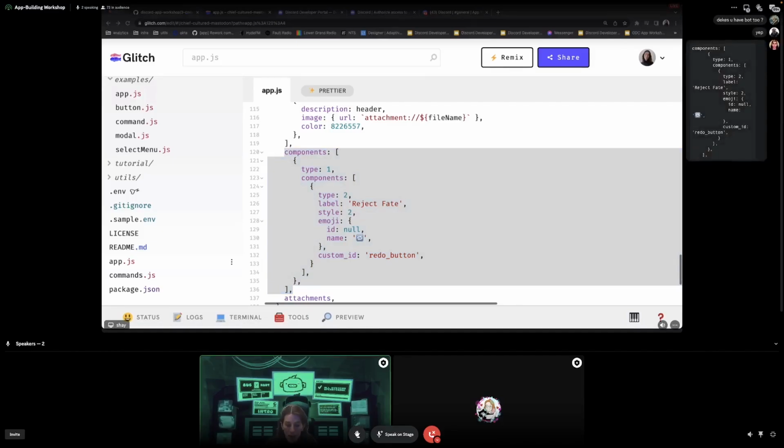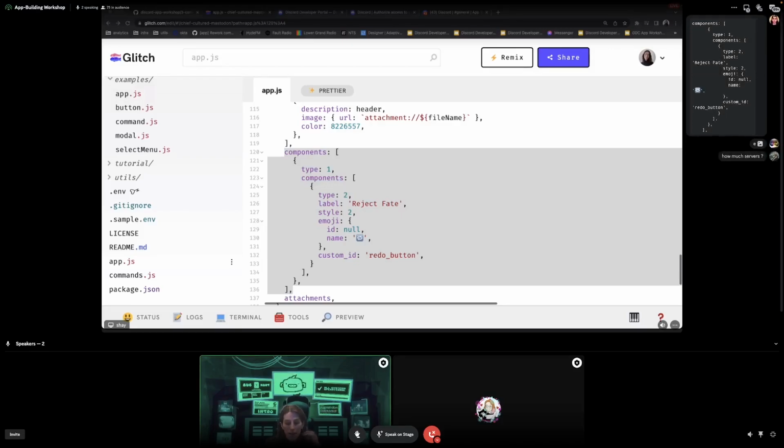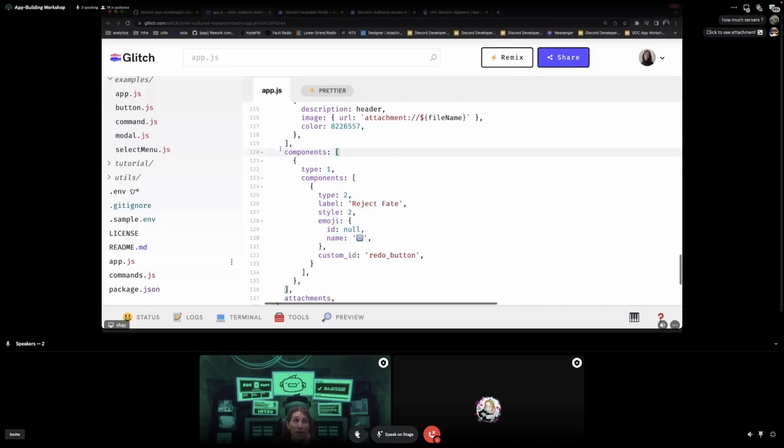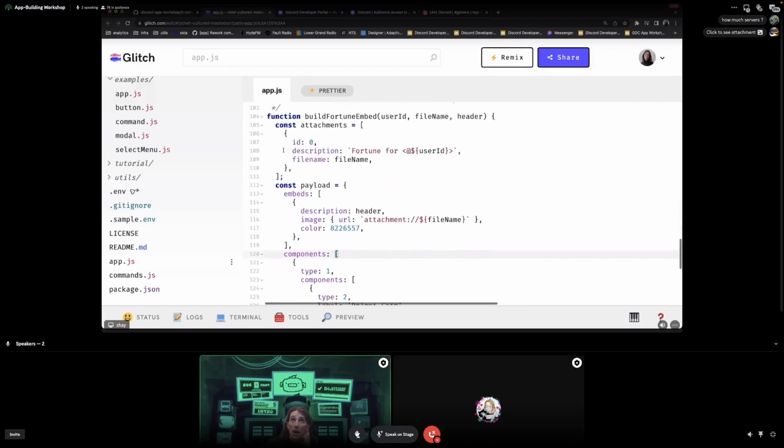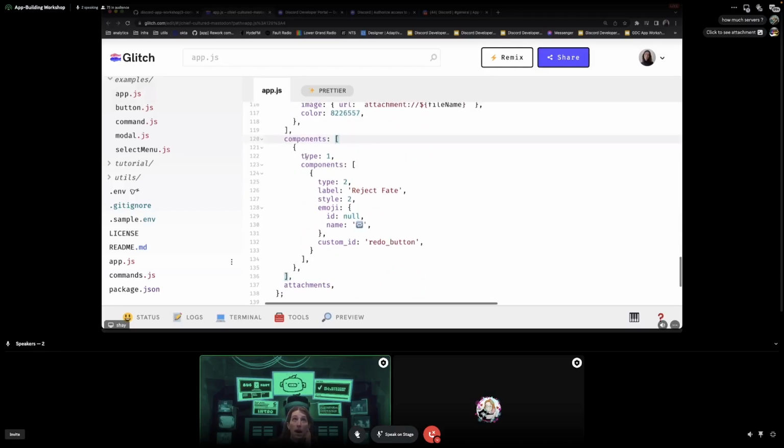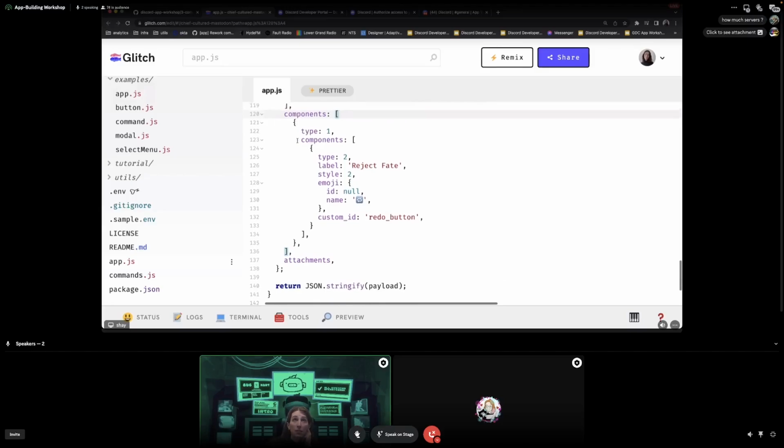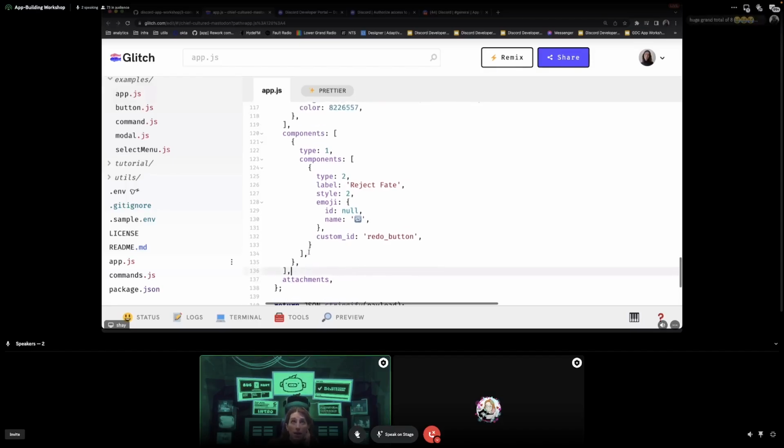I'm going to paste this into chat, but it's in the app.js and GitHub as well. But just so you have it, this is the actual code that I just put into my file. If you are following along, this is on line 120. It's just where we're creating the payload. So if you just scroll down and put it in, make sure you have this comma that trails the components array so that this is valid. But yeah, it just goes right there.